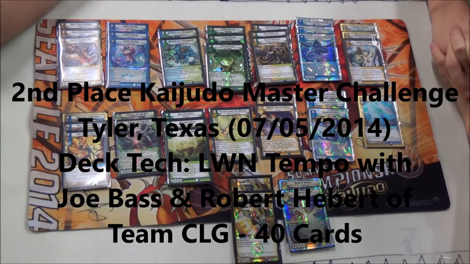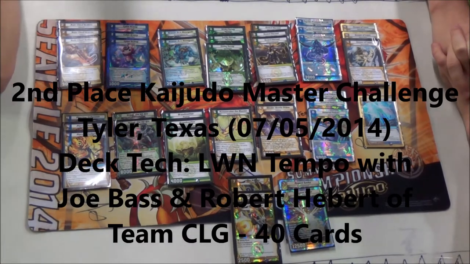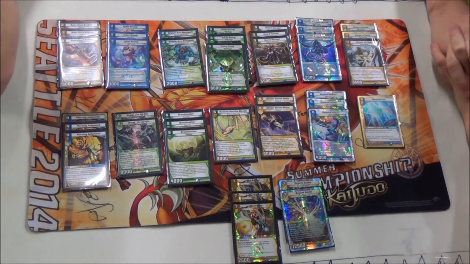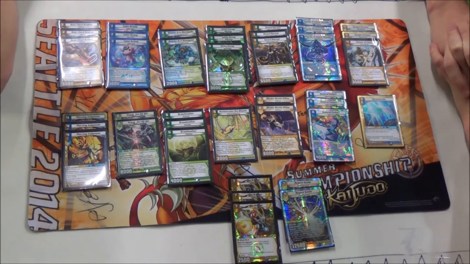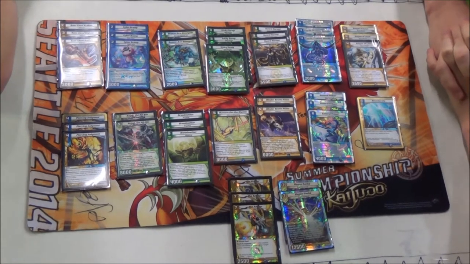This is Carl Reddish, and we are at KMC Tyler, Texas, and it is July 5th, 2014. This is a deck tech with none other than Team CLG, who put two people in the top eight, Robert Hebert and Joe Bass. Not only that, but Joe Bass got all the way to the finals using this exact list, and Hebert, you were running this card for card? Yeah.